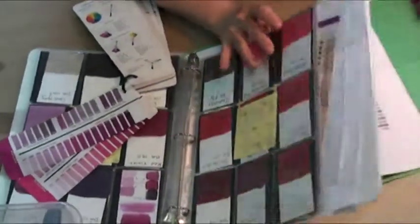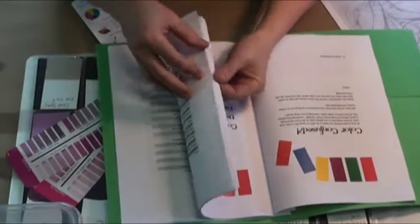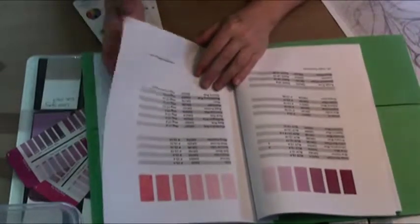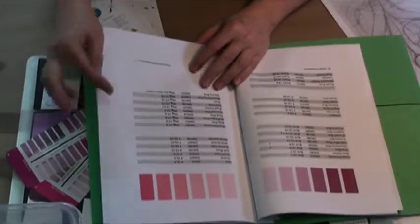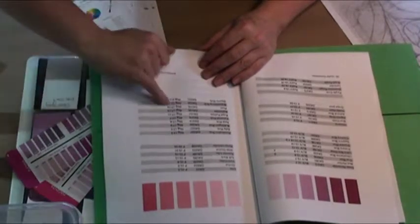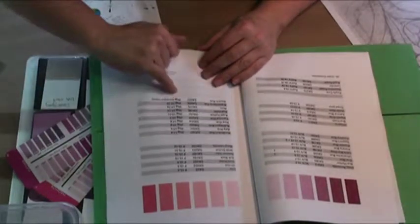But if I need to know what color family it's in, then I could go to our Make It by Color Families place on page 4. And I could look for something that's either a blue-red, a fuchsia, or magenta. Okay, there's a violet, there's magenta. So red violet's in our magenta family. And then we have all of these different pinks and things like that.